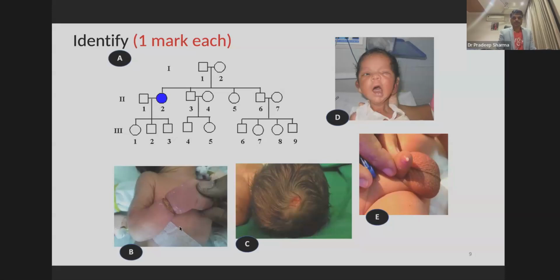What is this? Amniotic band. And what is this? This one on the scalp, aplasia cutis. Excellent. What is this? You can see this on the palate also. Not discharge. This is something that can be seen on the palate also. Epstein pearls. Yes. And this baby is having what? Facial nerve palsy on the left or the right? Yes. Right facial nerve palsy. Very good.